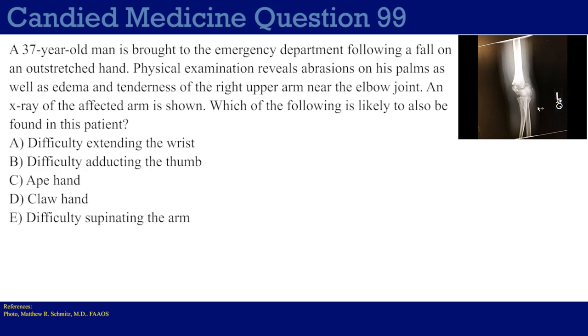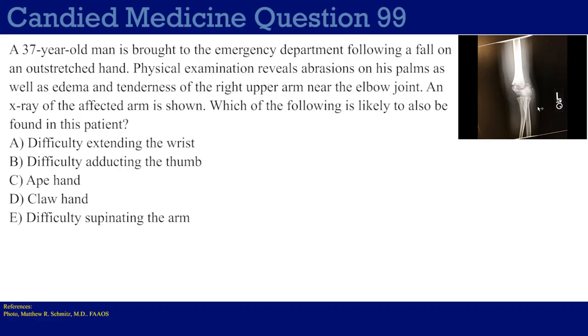And very occasionally, the pronator teres muscle can also compress on the median nerve, but that one doesn't show up as often. So anyway, median nerve injury. The median nerve is used for pronation, flexion of the wrist and fingers, and flexion, abduction, and opposition of the thumb. So we don't have any answer choices here stating the obvious one, which is flexion of their fingers or wrist. So we're going to have to look for something else.